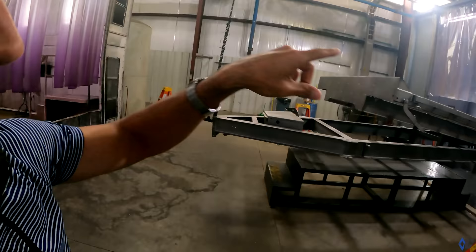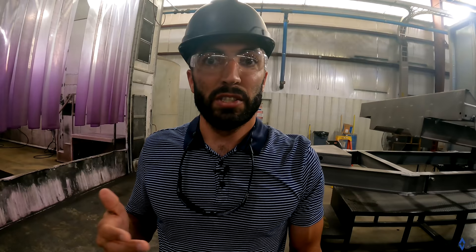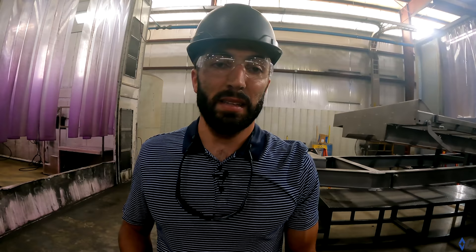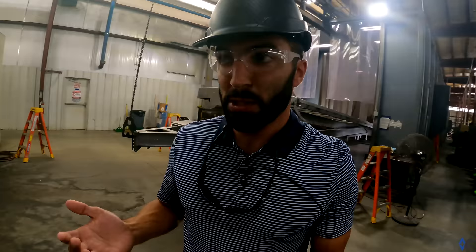All of this — the distance between the booths — all of it is very intentional in the design of the DM coating process. If you didn't have this, it would be shortchanging the system. And that's what you run into in the trailer industry so often: that expense being spared for the sake of, 'Oh, we need to get another trailer out,' or it saves 10 bucks a trailer. We're not going to sacrifice that 10 bucks a trailer, but some guys do — because if you build 10,000 trailers at $10 a trailer, you made a few more dollars, but not at the expense of the customer's experience.